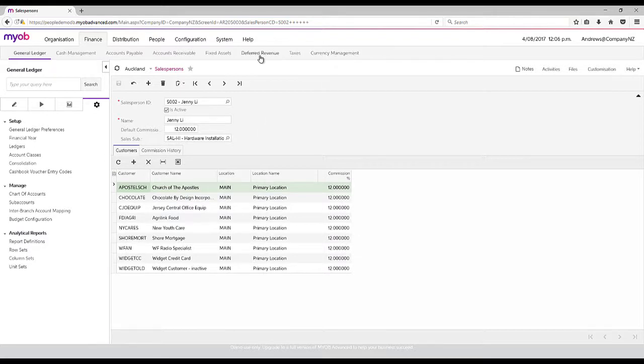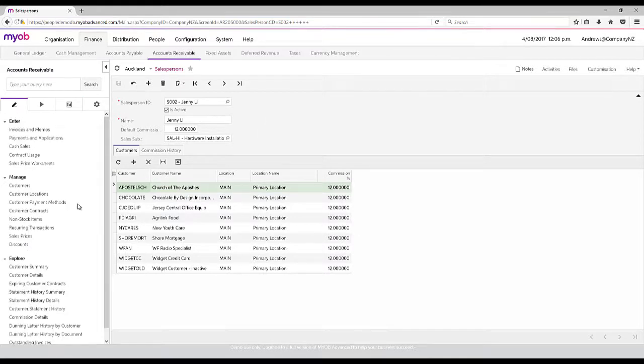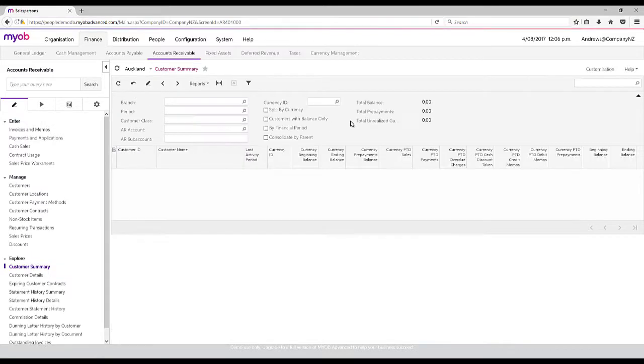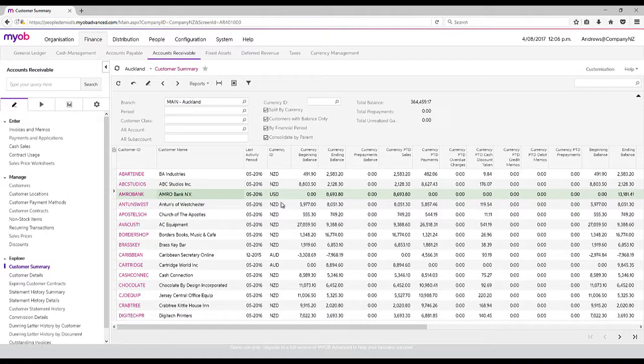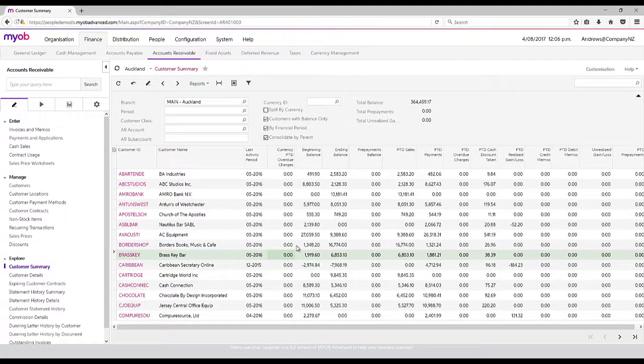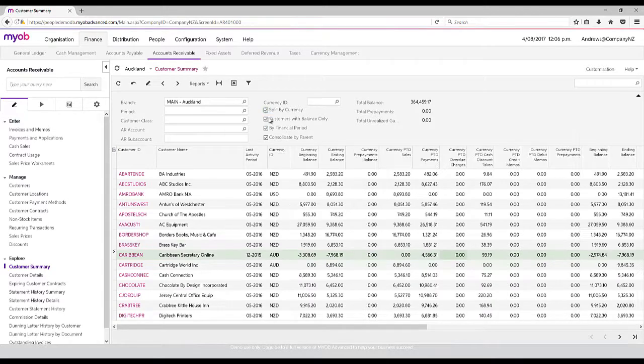The other element within the financial area is that you can have a full currency management system. If I look at my accounts receivable and customer summary, I can trade in different currencies. You can see here that this bank is in US dollars and these are in AU dollars, but I can then just untick split by currency, so I can now see that we have local ending balances and local New Zealand dollar balances. This means that I can send out my different statements in multi-currency or just on a single currency, and I can also take payments in multi-currency based on the bank accounts.